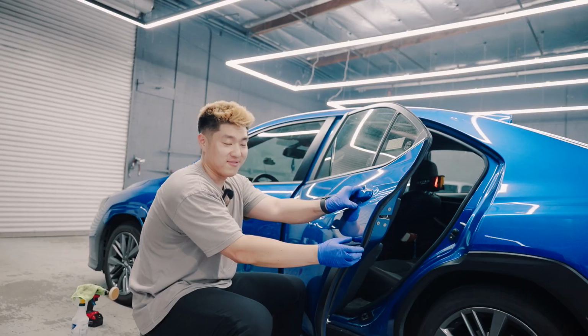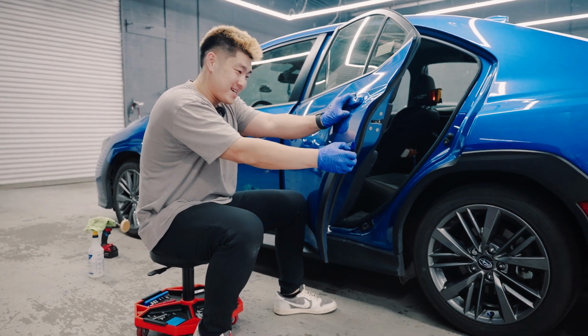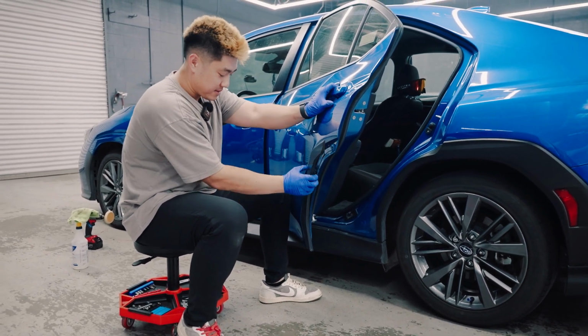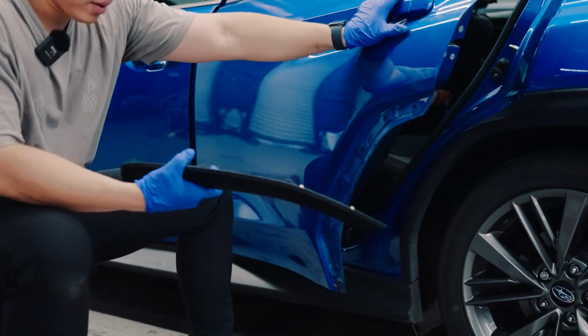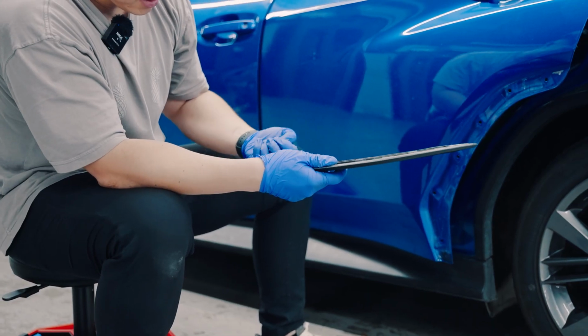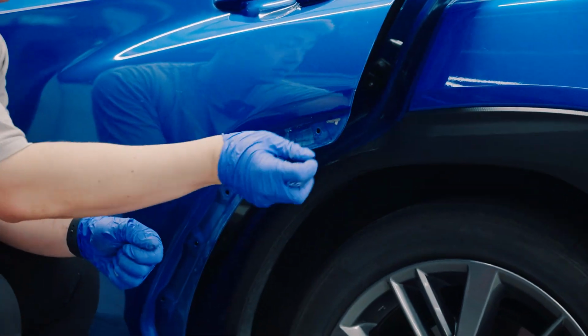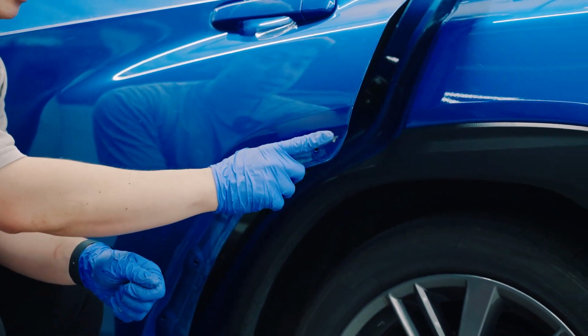Before I go to the front, if you ever need to borrow a friend's rear door flare, just open the door and it pops right off. Same thing with the rear door flares. You pop everything off, transfer all the clips over. The rear does have this 3M here, okay guys? So I'm going to go ahead and take this off too. Sorry, this is the only other place you have to take the 3M off.